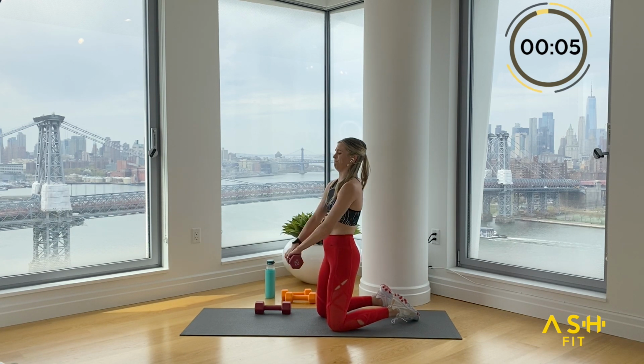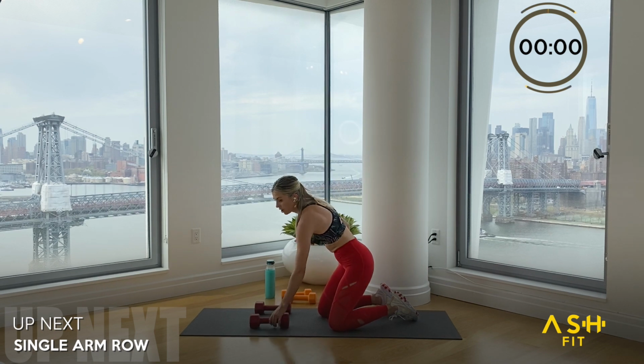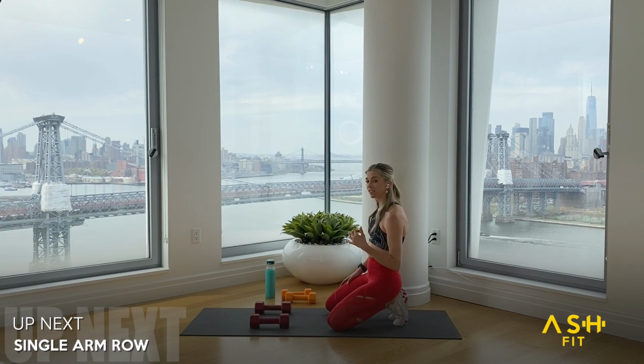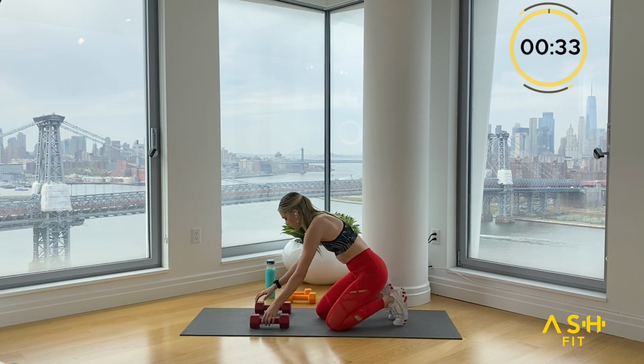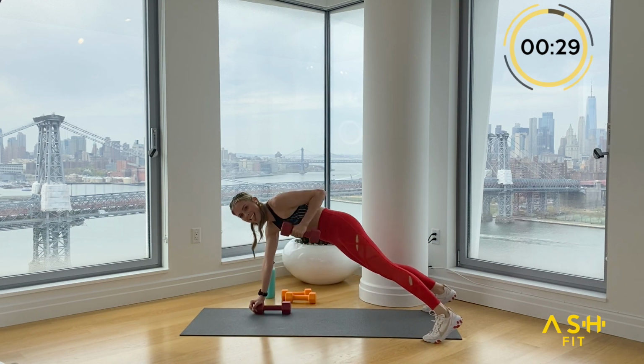A few more seconds. Get one more in. All right, wait, go down. Now here's the thing. Our last set is gonna be a burnout set. We're gonna do some biceps, triceps, and core. No core in this round, other than in your plank. Let's go. Got to talking. Gotta get to working. Come on, sorry about that.